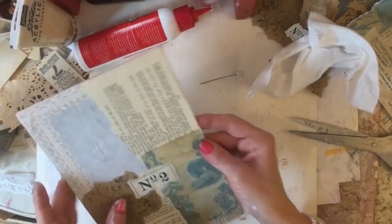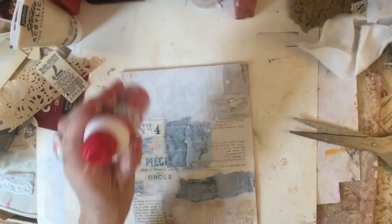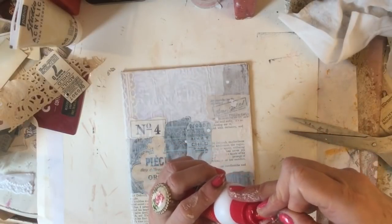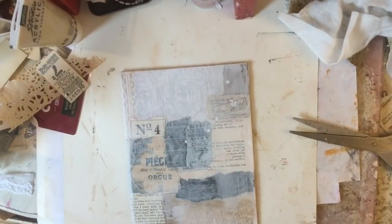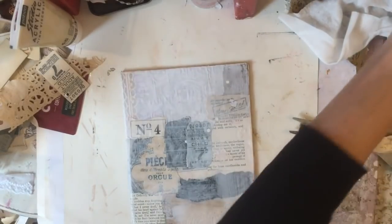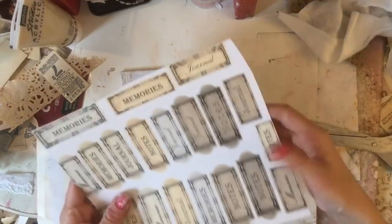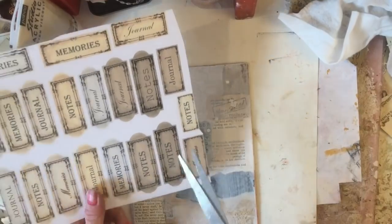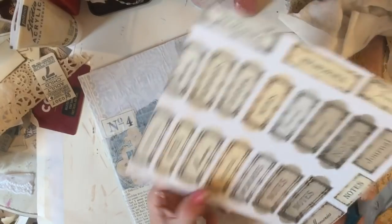So that's the inside of the front cover, and that's obviously the front cover. So whilst we wait for the back to dry, let's try and get this looking a bit more in keeping with the rest of our journal. Excuse me, knocking the desk again. Right, what did I bring along with me? So I brought along my little book plates, title plates, and I'm just deciding which one I want.